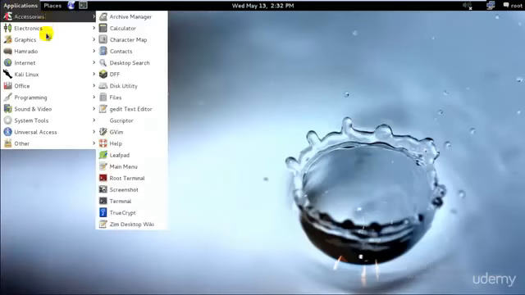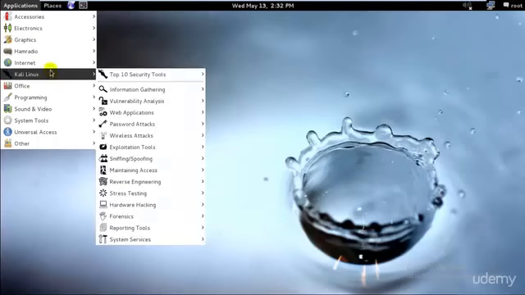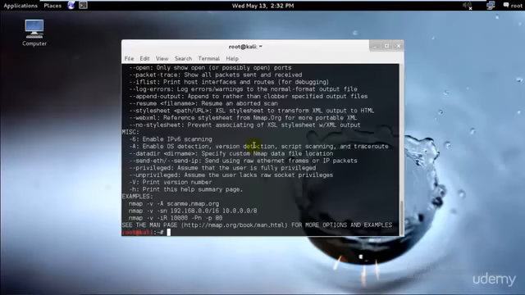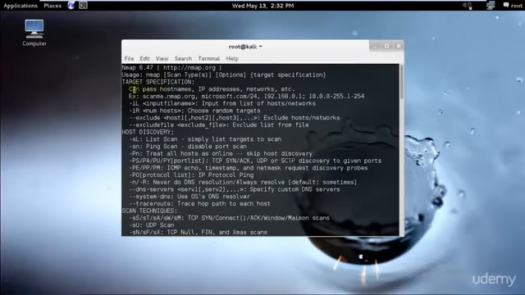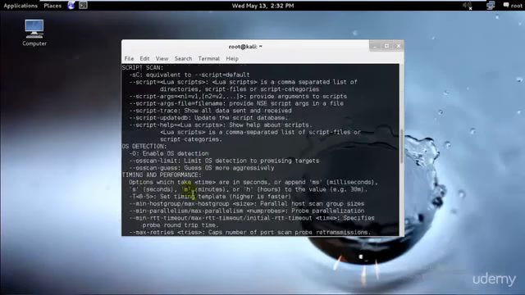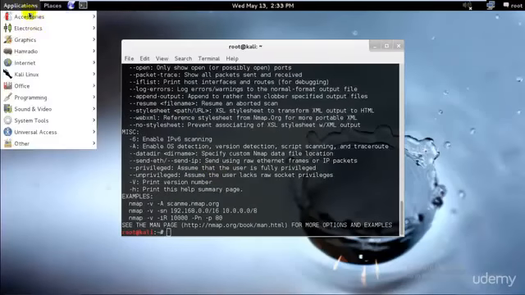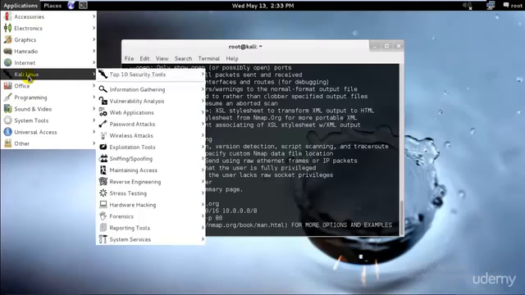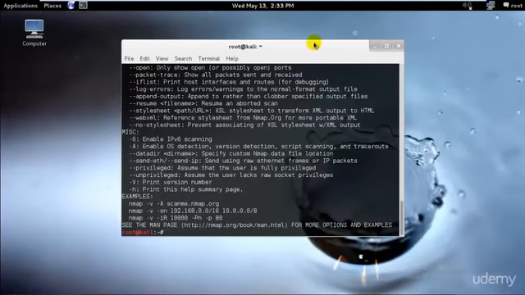So I'll open my Zenmap. I'll first go ahead and show you the Nmap. You need to read all of these things. It can give you much better information than I can over here. It has all the commands that we need to use, the -iL, the -iR, -sL to list scan, and -sn for ping scan. And if you're not able to find anything specific over here, then it would be better for you to use the Zenmap version. Just open that as well.